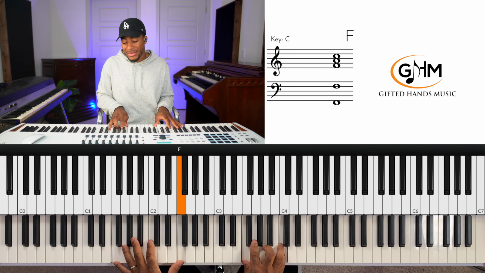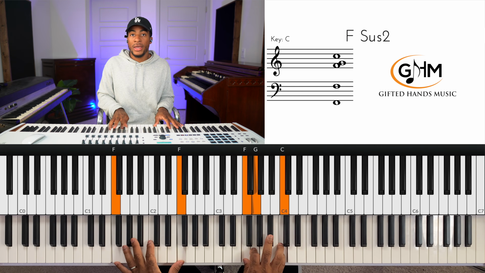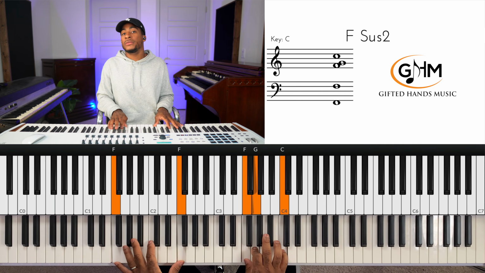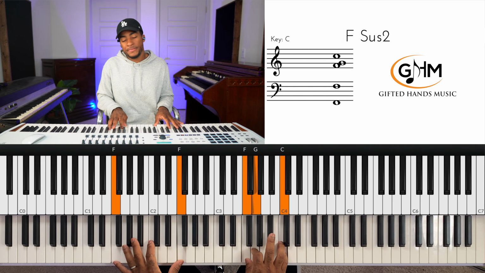And really, something that I like to do is when I'm playing this F major, I like to add a G. And sometimes instead of playing the A, I'll add a G, okay? And there's a theory explanation behind it, but we're just going to call it an F major chord, right? So you know my name. You can just hit it.